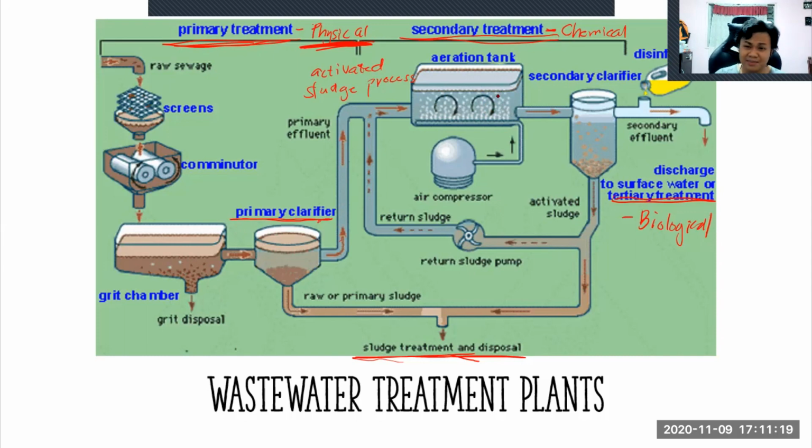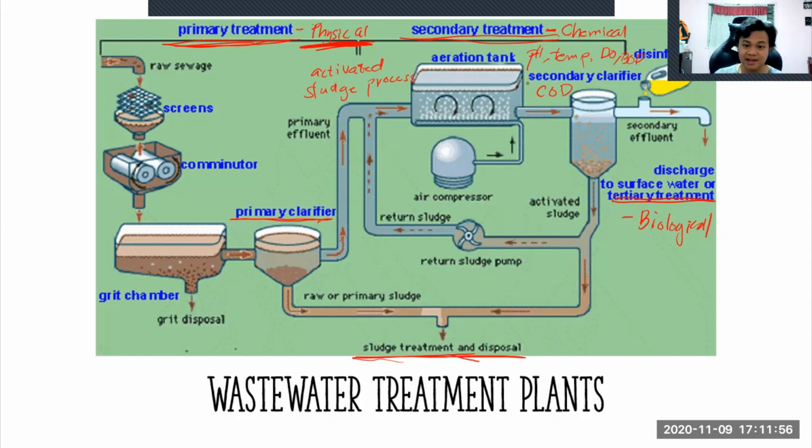They will consume your organic matter here, and we have many parameters that will be checked: your pH, your temperature, your DO, your BOD, and most importantly, your COD. And it's not cash on delivery, huh? It's oxygen demand, chemical oxygen demand (COD). So it's biochemical oxygen demand (BOD), and then it's your chemical oxygen demand, right? Chemical oxygen demand.